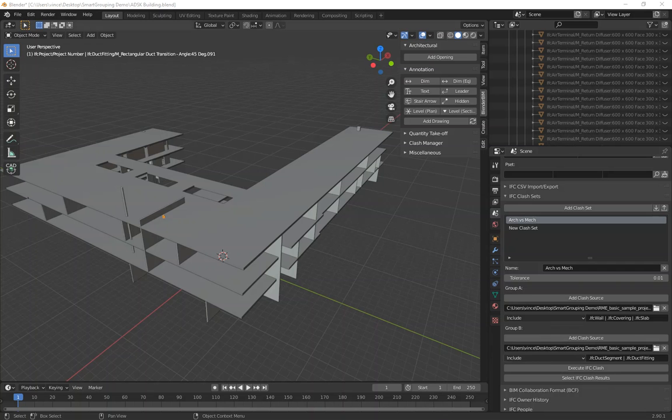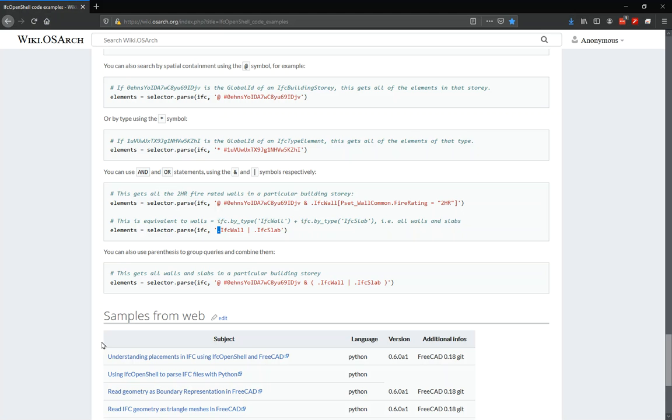Going back to the IFC OpenShell code examples, if we take this one step further, you could also, for example, search within IFC walls for a specific property and a value for that property.